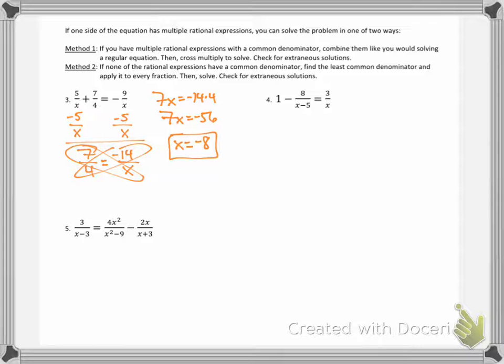Let's look at the denominators that we have. Nothing is factorable, so I just have to take everything at face value. I need an x, and I need an x minus 5. Keep in mind, for my big 1, the denominator would just be a 1. Including 1 as part of my LCD is irrelevant because multiplying by 1 doesn't do us any good. So we're going to make sure every one of these fractions has a denominator of x times x minus 5. My first fraction is 1 over 1 times x minus 5 over x times x minus 5.